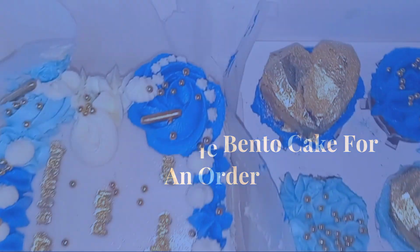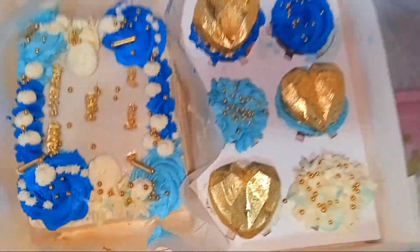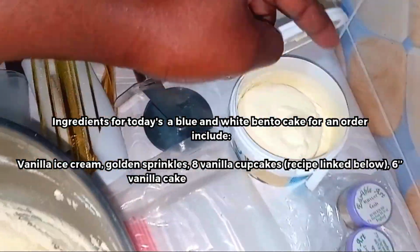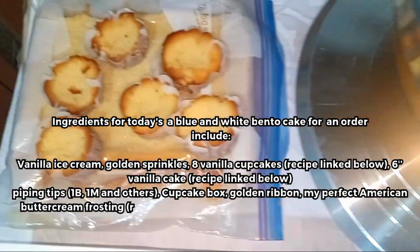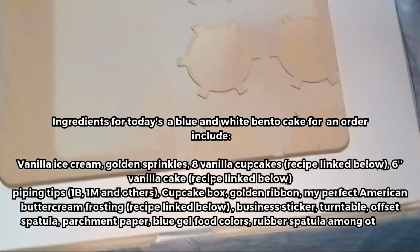In today's video, we are making a blue and white bento cake for an order. These are the ingredients and tools we are using for today's cake order. We have our turntable, the cake box, my Perfect American Buttercream Frosting, sprinkles, and some other very needed cake decorating tools.